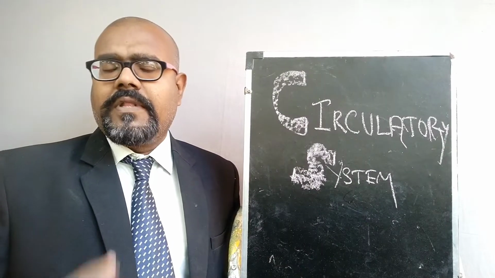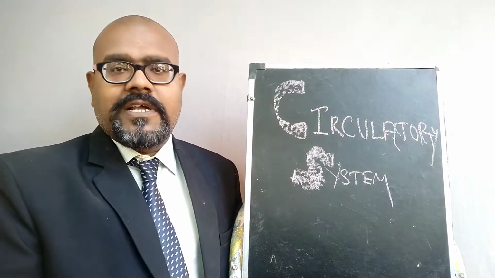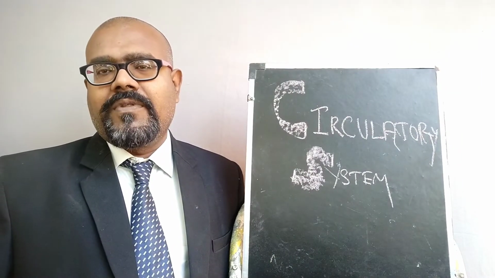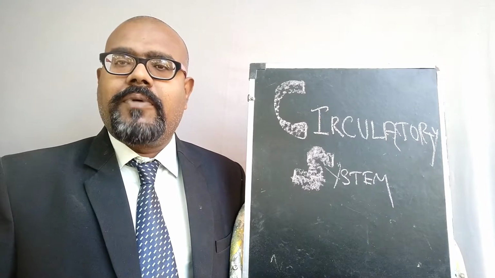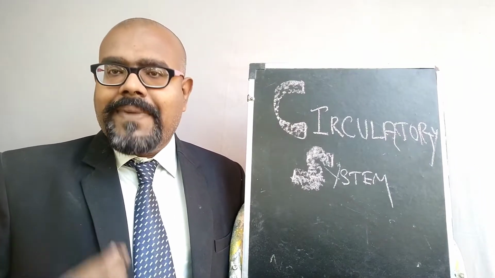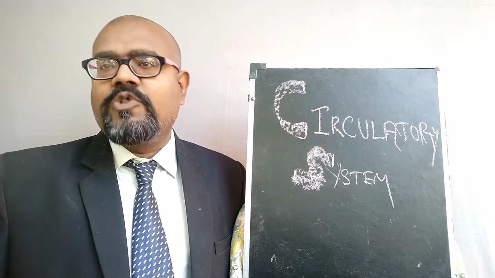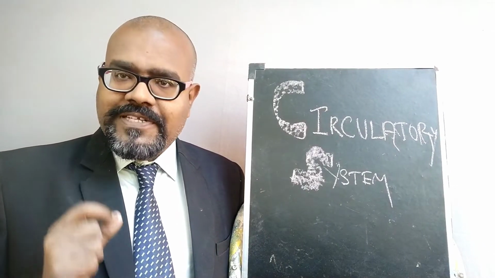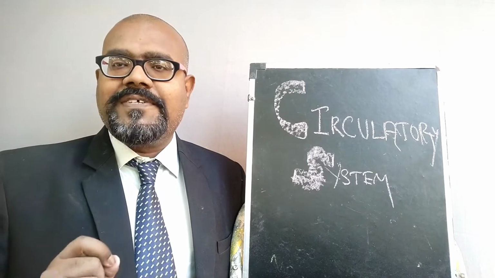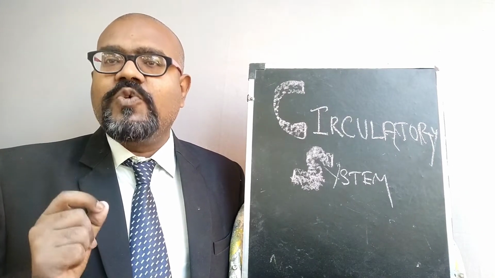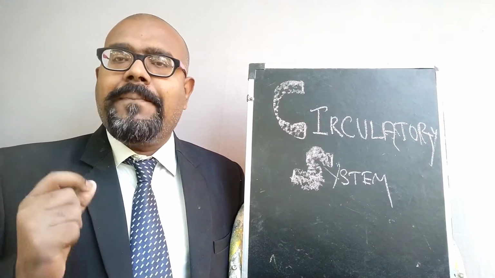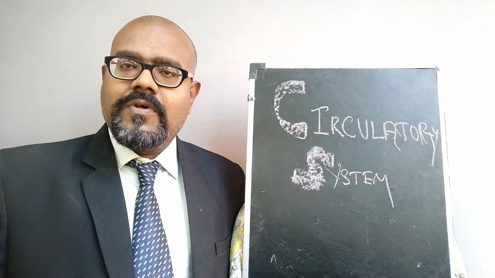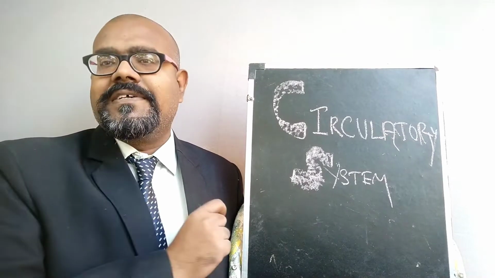Circulatory system. The name itself says that circulatory is nothing but if there is any circulation that happens in our human body. What is the main circulation that happens in our human body? The blood. The human blood is circulated around the body through the blood vessels. So if we need to maintain that particular circulation over the blood vessels all over the body, we should have some system. That particular system will circulate the blood around all the body. So that system is nothing but the circulatory system.